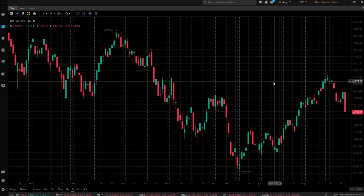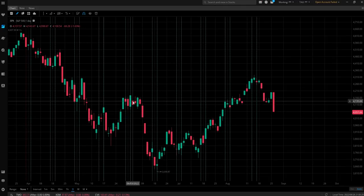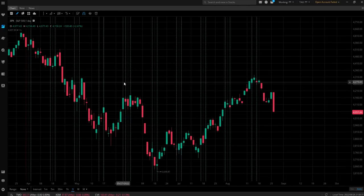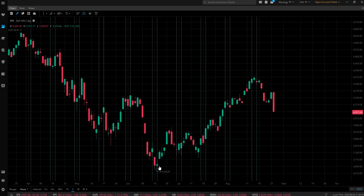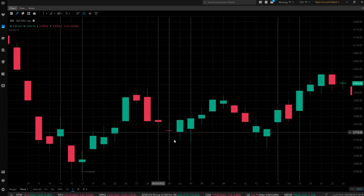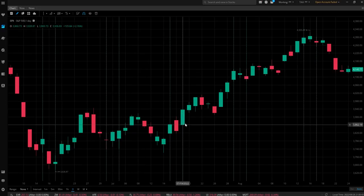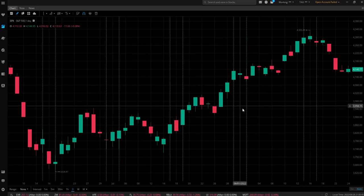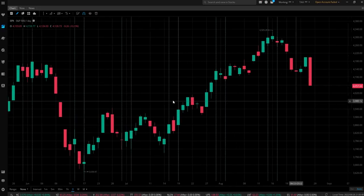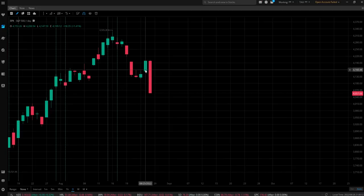And by the way, as far as the SPY, do you see what they're doing? Right here during this time is literally in between the two settlement windows. And you see gaps down into the settlement window, and then what do you know? 2 green candles into a recovery, into another settlement window, and then we have our 4-week smile run. Boom, boom, boom, boom. It's like 1, 2, 3, 4, 5 settlement windows back to back, just constant uptrend. And then now we're downtrending, just so happens to be in the middle of a short settlement window. So come on, man, let's go.